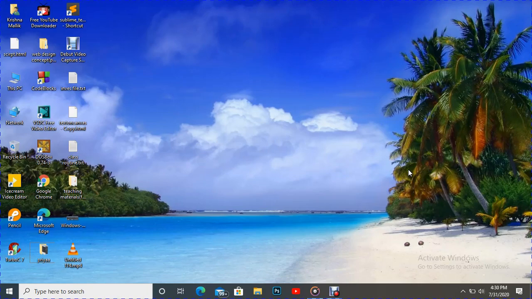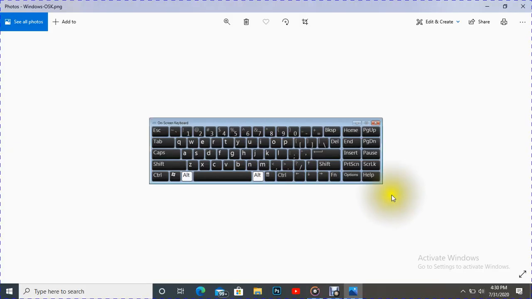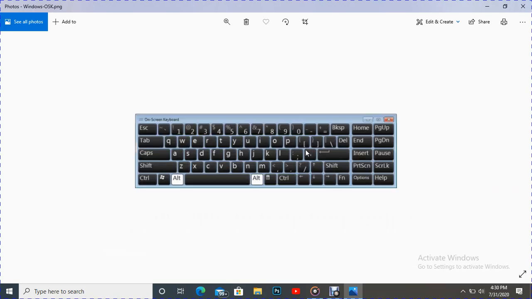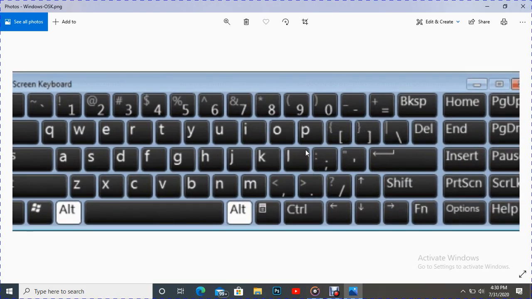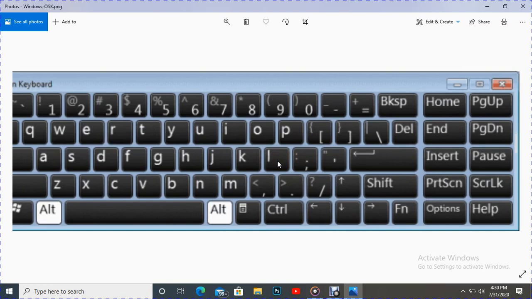It's very simple. For that, I just want to show you the keyboard. On a keyboard, one key we can see there is Print Screen.